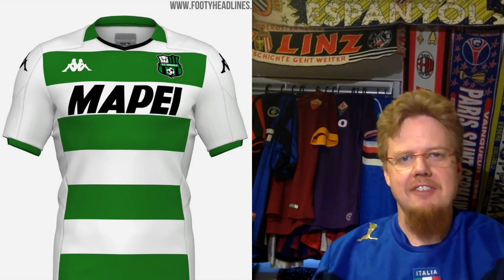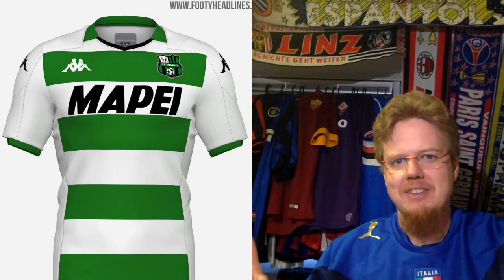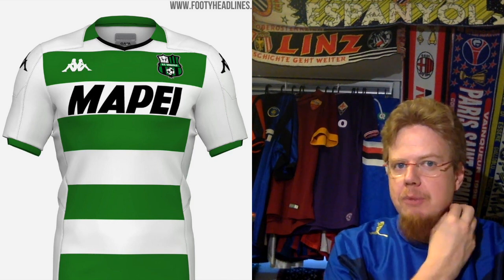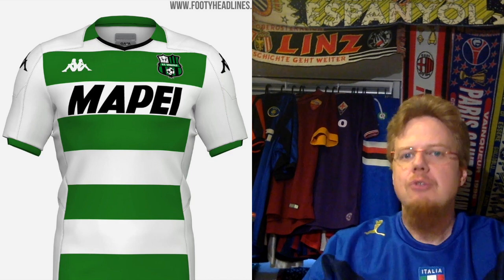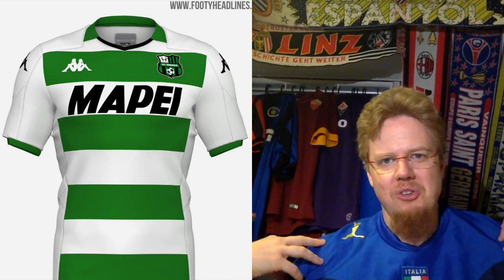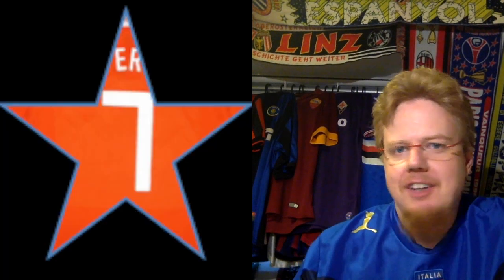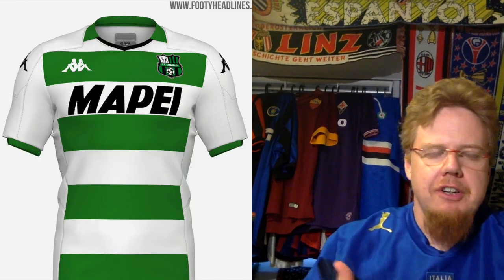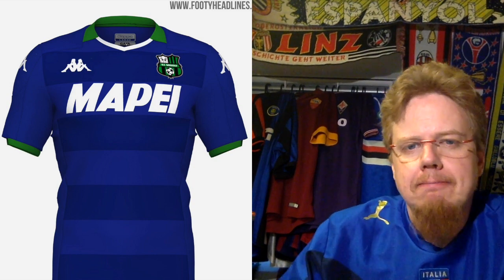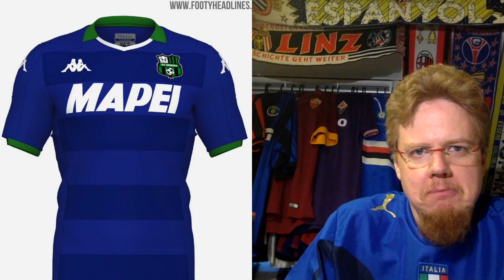The away jersey is maybe a little bit too much green — a little bit too much Celtic Glasgow. I like that it's white but I'd wish for a little more white; the green is a little too dominant to make it a good away jersey. The faux collar with the black on the front has a bit of the Napoli feel with the shoulder yoke, but it's not accentuated — probably a smart thing here. It's a seven-star jersey. The third jersey is basically the same thing but in blue and dark blue — fine, nothing outstanding, but fine. Six stars.